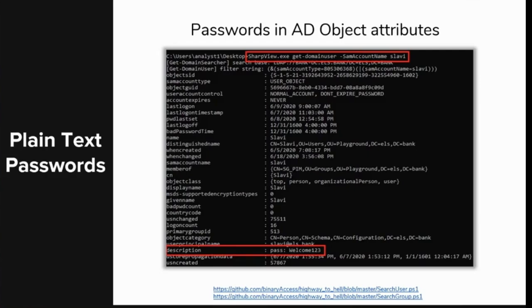And of course, that is really bad as well. This information is available to every domain user, and that is the main issue with it. It's not only domain admins who can go and read it. If you have a domain user, authenticated user in fact, which will be a computer or a user, you can go and extract all the information about all users in Active Directory, which will contain these plain text passwords as well.